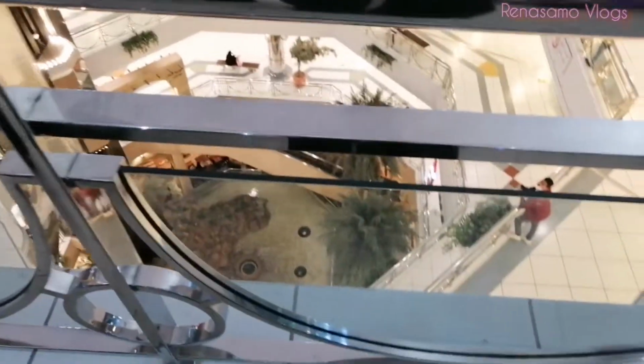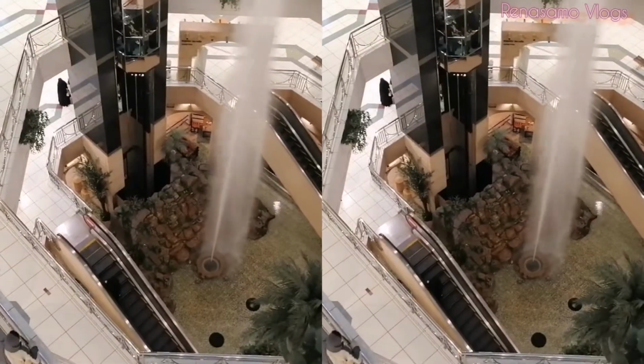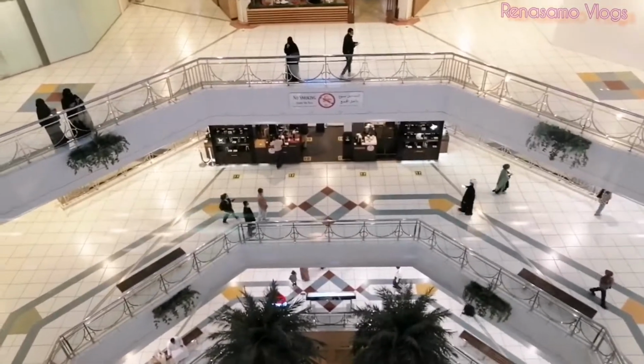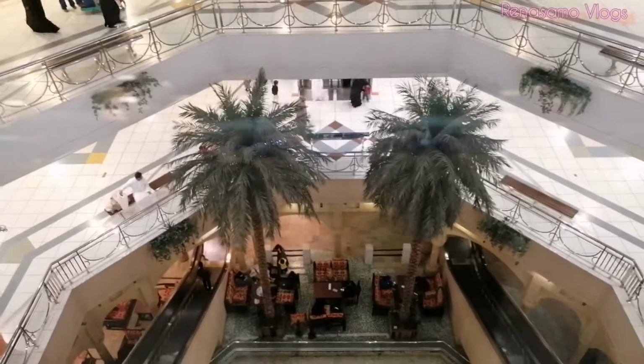When I saw this for the first time, the experience was very relaxing and stress-free. You can forget every worry when you see such a pleasant view in front of you. It was a musical fountain over here, very simple. You can see small waterfalls over there, and the view is very great. So this was one of them, and another one was at the start when I showed you.